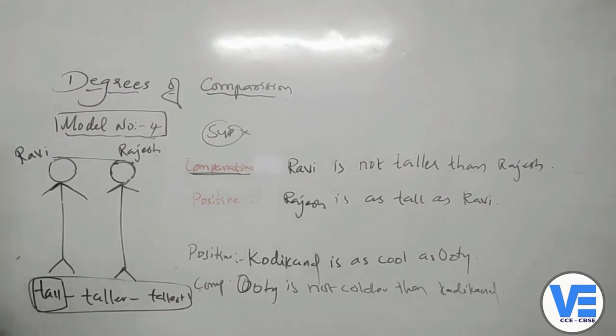Okay, children, so is this clear? Right. So these are the 4 models of degrees of comparison, and there is one more model, which is the negative model, and that is what we are going to study along with all the other models and also examples in the next session. So I want you to read them, practice them, and also write at least 3 examples for each model, that is for model number 1, 2, 3 and 4, and submit it.